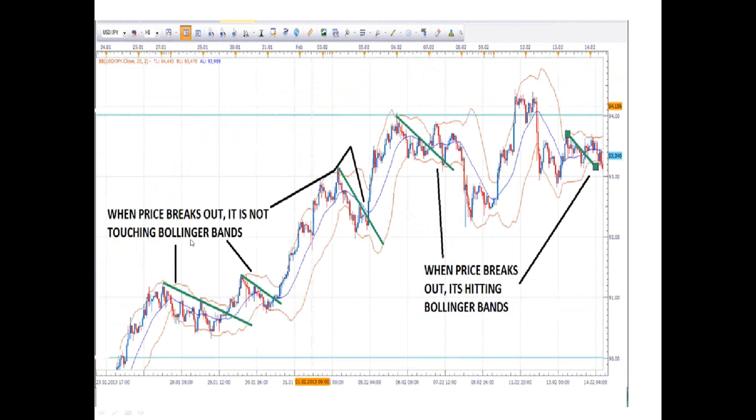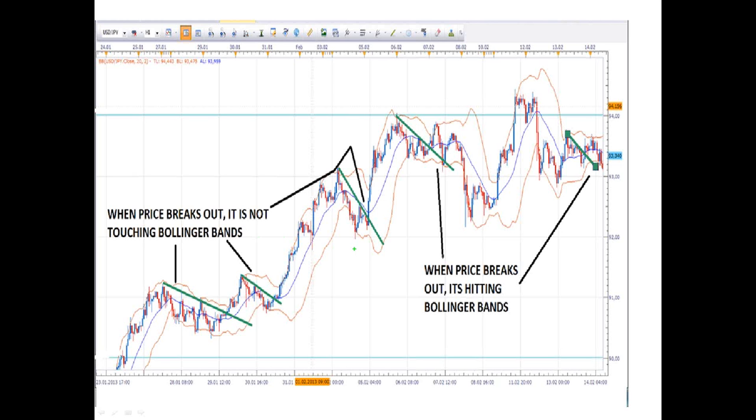Here's an example with the Bollinger Bands. And here you can see that when we get a breakout of these trend lines, this is a dollar-yen one-hour chart, during that massive uptrend we had since October, actually, but this is January and February. And you can see when the breakout occurred, when we didn't actually touch the Bollinger Band. This is not a strategy of mine. This is just an observation, by the way, just before we get questions on that.